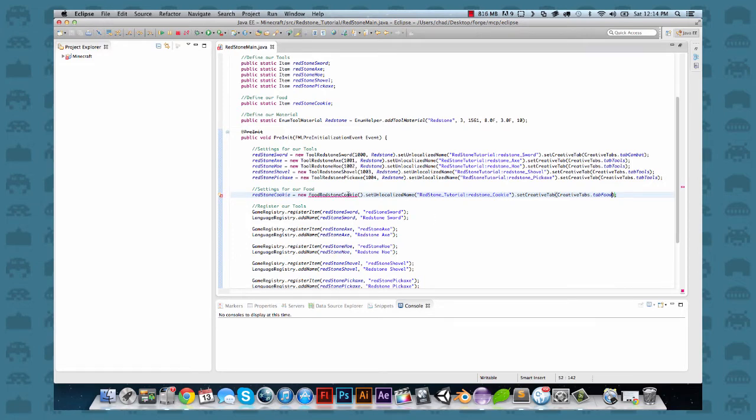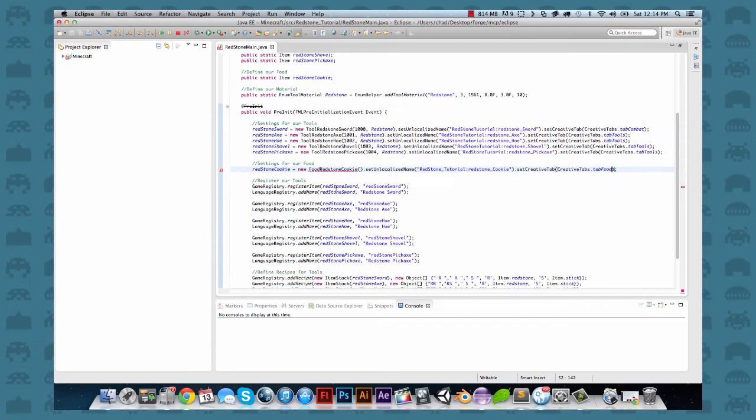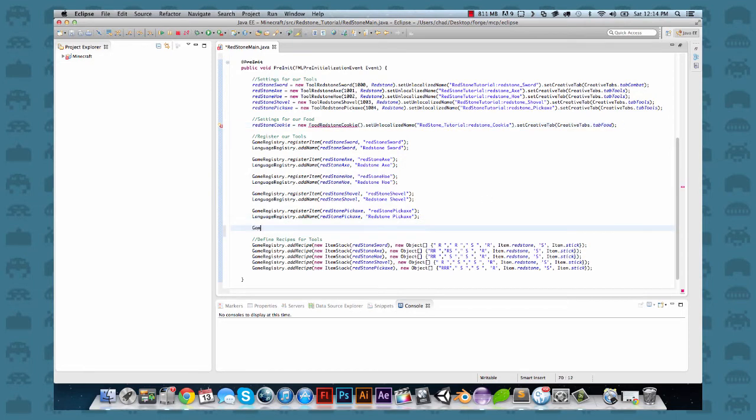Fantastic. Now we'll come back to this, and we'll resolve that issue, and we'll get our parameters in there. But right now, we're just going to leave it how it is, because we have to create the class file for it first, so we can get all the things that we need for that. So now we have to register our food.